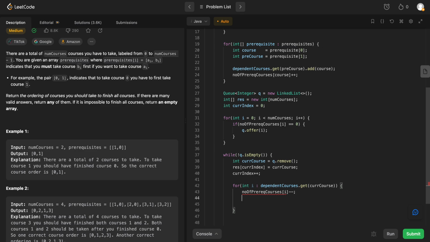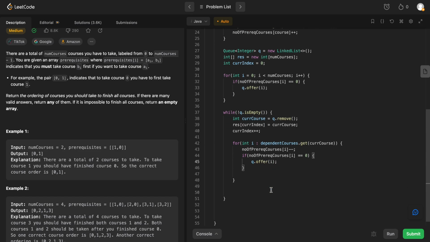So you subtract that, and then you check if number of prereq courses for that course that we just subtracted is equal to 0, that means you no longer have any remaining prerequisites to take that course. So if it is equal to 0, you actually offer that to the queue. So that is the next course that we'll be looking at. So it will be I. Awesome.